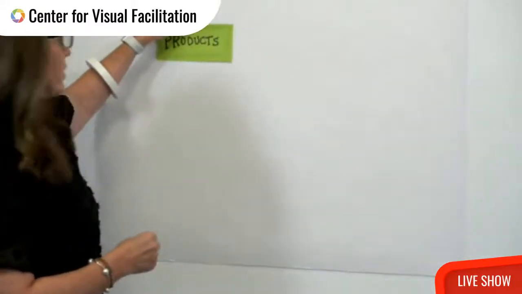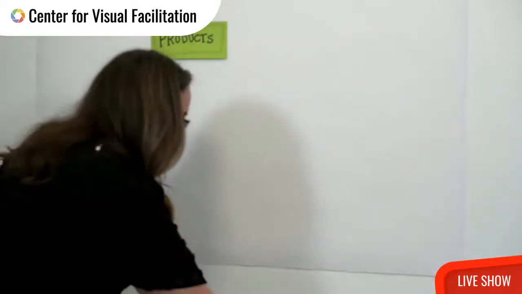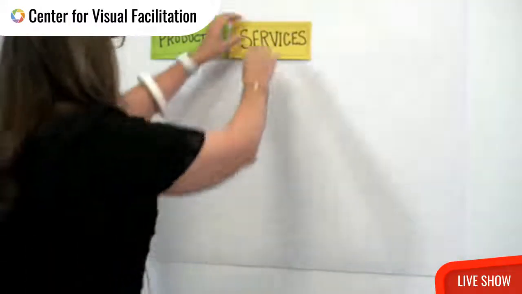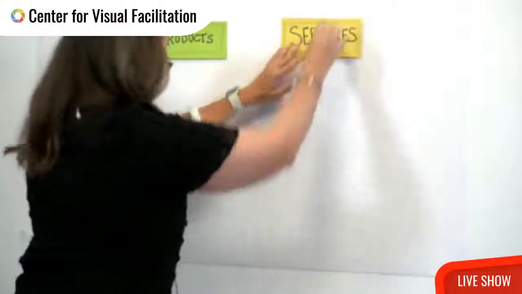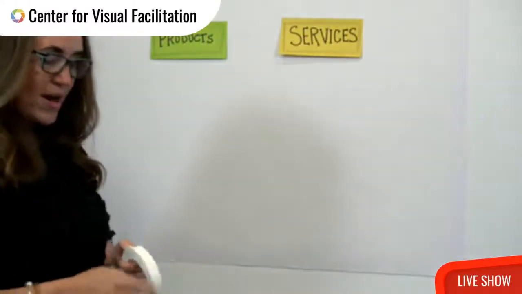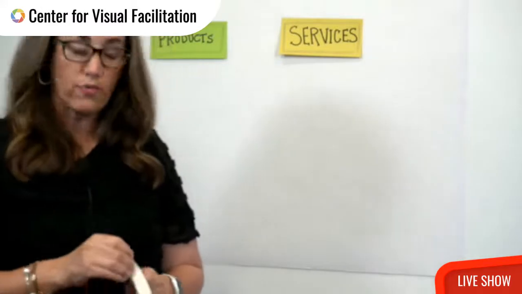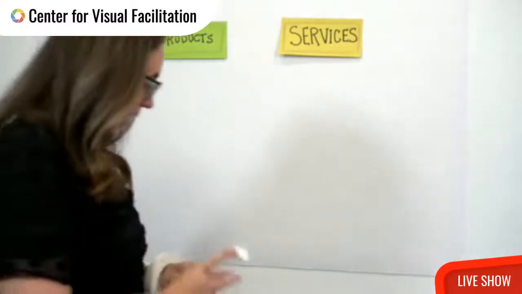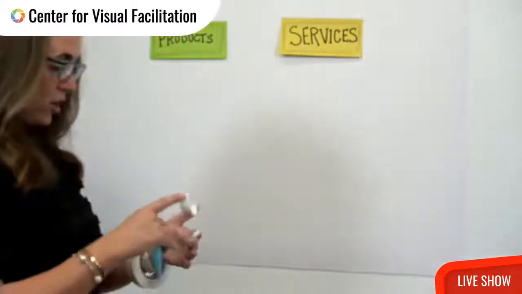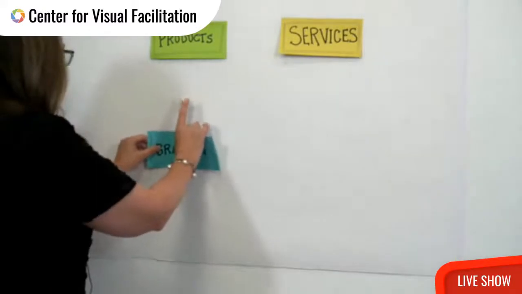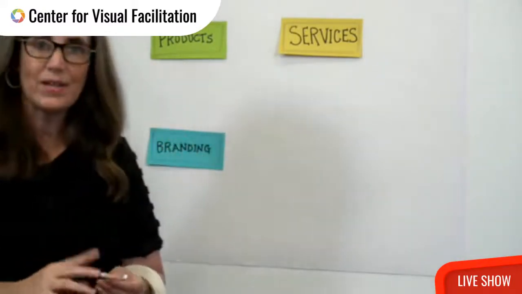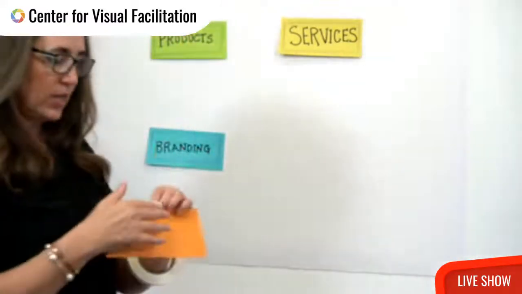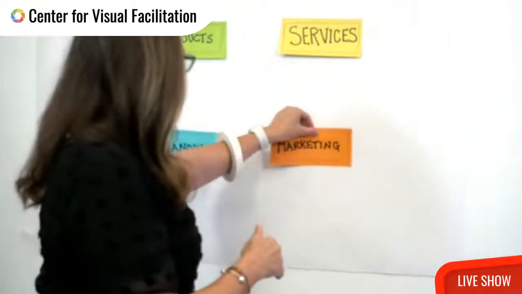So I'm going to move this so you can see it better. So we're going to go right here. So here we have our products. Next, we're going to hang our services. And I'm going to move these over here. And then we're going to do our next two. So when you facilitate a conversation like this, or if you do this yourself inside of your organization, the power is getting all of our ideas up on the wall so we can see them. And I want to show you the power of this other little paper I was using, which is not a Post-it. It's called an Aesthetic, and they're by Neuland.